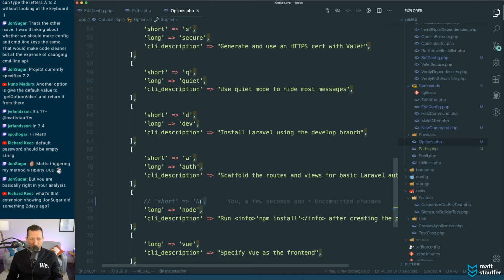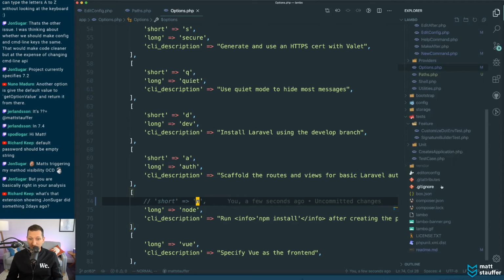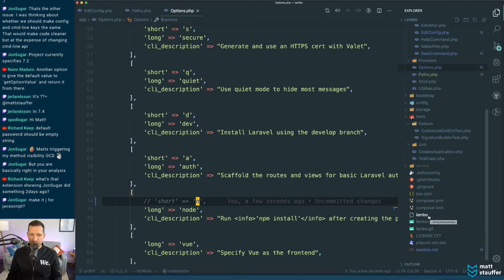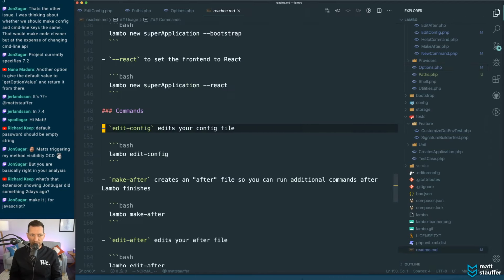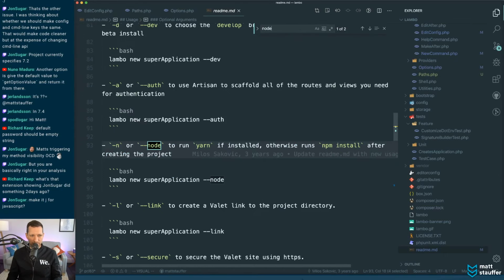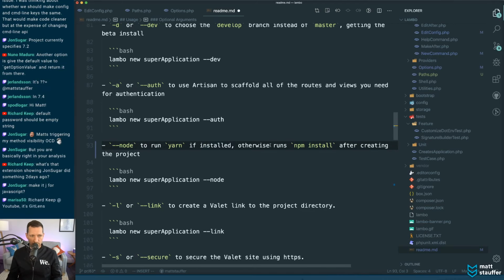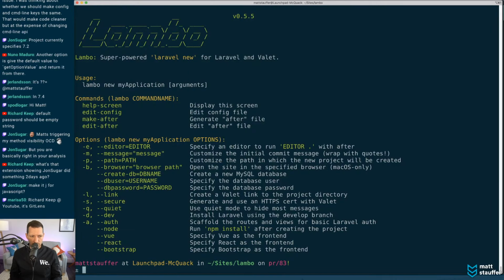So right now we're just going to get rid of it. We're just going to get rid of the n shortcode, and that's going to be the way we're going to solve it, because I don't think people tend to use those. I think the command line ones are really much less commonly used than the config, so I don't want to kill ourselves on it. All right, so that means readme is the only one we need to change for that. All right, so I think that's solved.